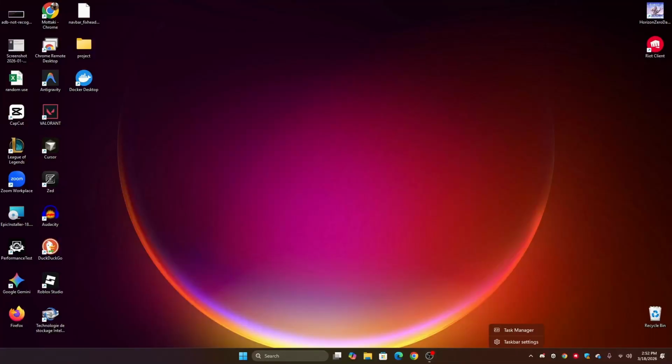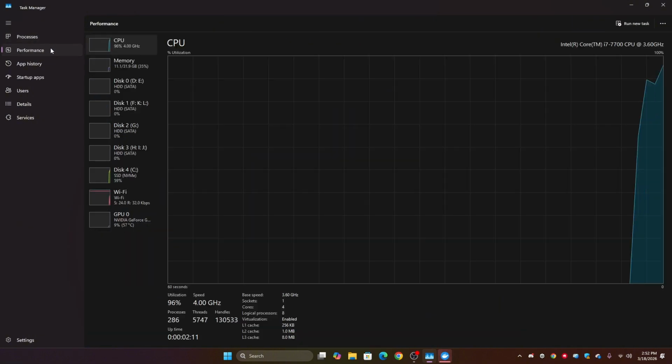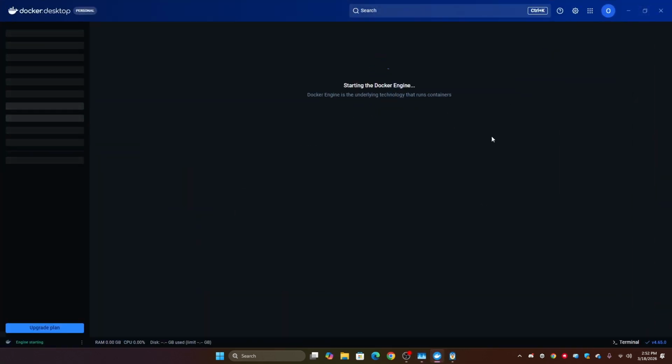So guys, after activating my virtualization, I check here in Performance, and you will find virtualization enabled. So here it's going to start the Docker engine after all the issues it's gone through. That is all, about to start here.